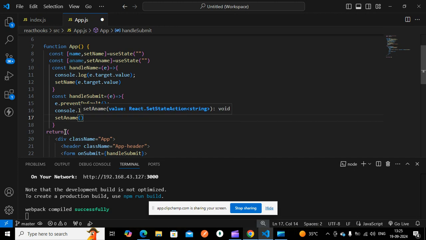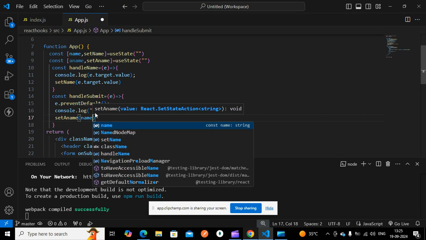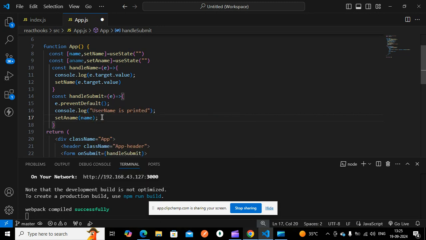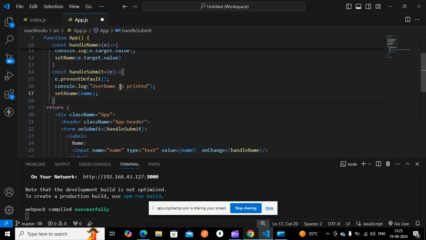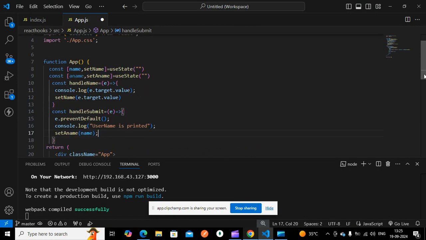Now the name holds the current, updated value, right? So for that, I'm giving name here. The name has to be set to setAfterName. So afterName has the updated value right now, and I have to print afterName.